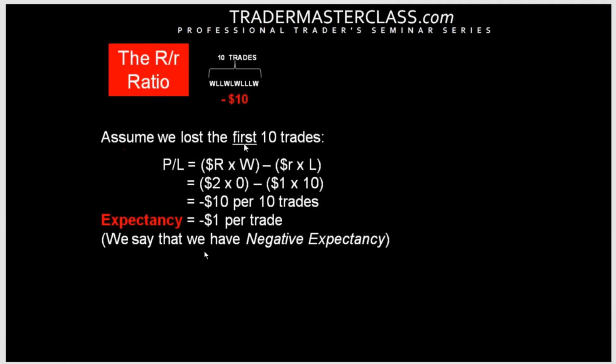Hopefully you're not getting confused here. So we call this negative expectancy. That means negative average profit and loss. Yeah, on average, you're losing money. Every trade you trade, the more trades you trade, the worse it's going to get, the more you're going to lose. Okay, so far so good. Okay, let's just keep it simple. Now let's press on to the next slide.